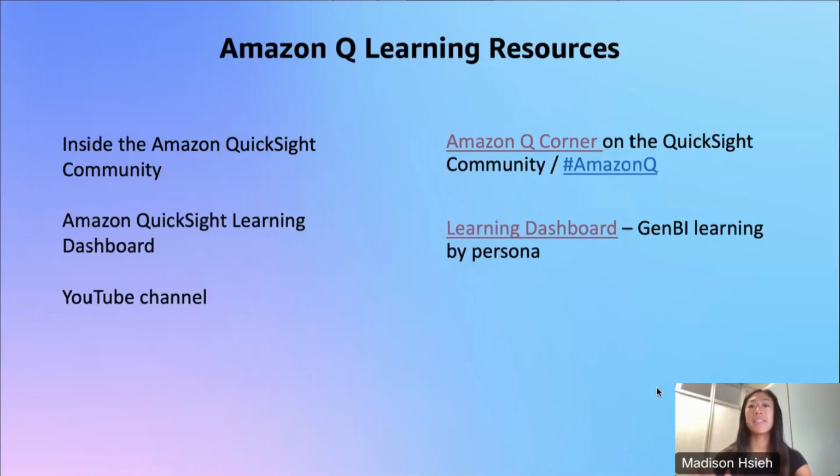You can also dive deep into Generative BI for authors and readers if you go through the steps within Learning Dashboard. So it gives you steps on how to do each specific capability, as well as different GIFs accompanying so that you can work hands-on with the DemoCentral dashboard and the Learning Dashboard together.